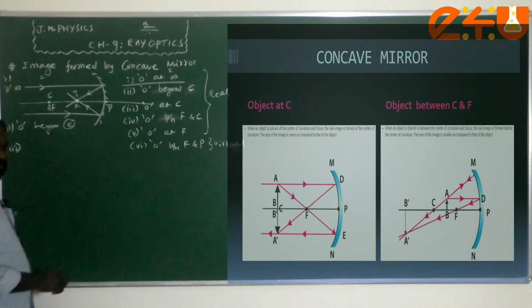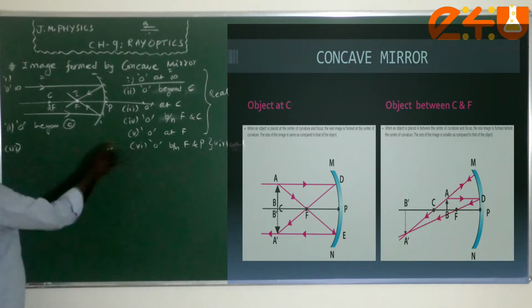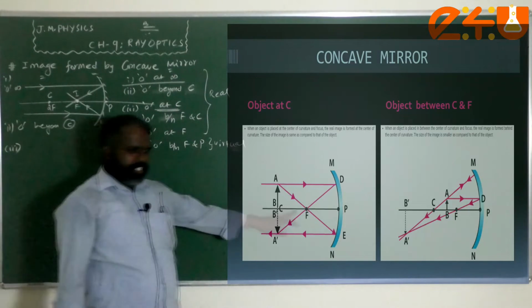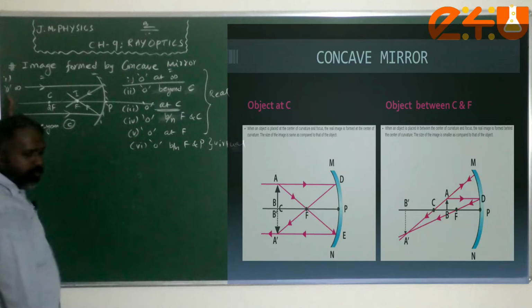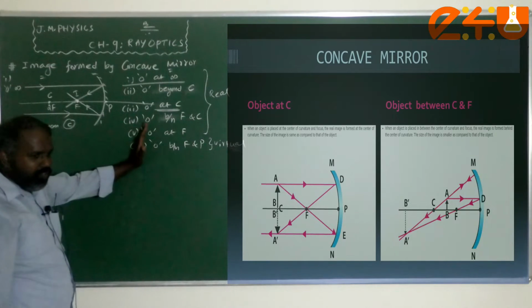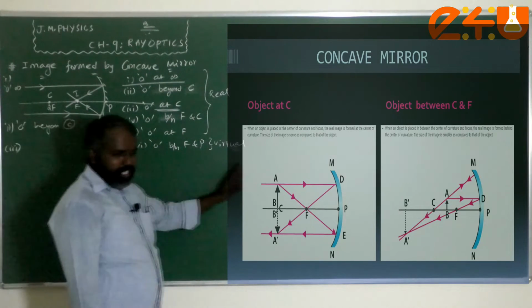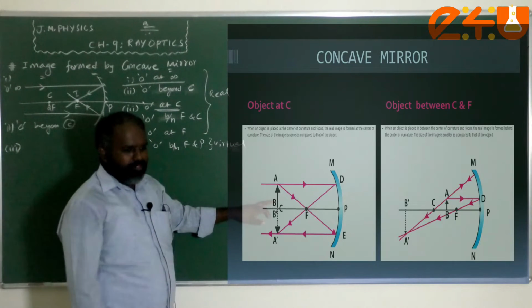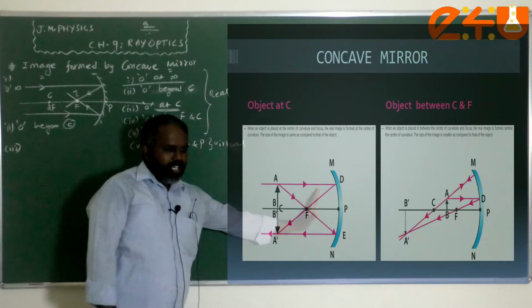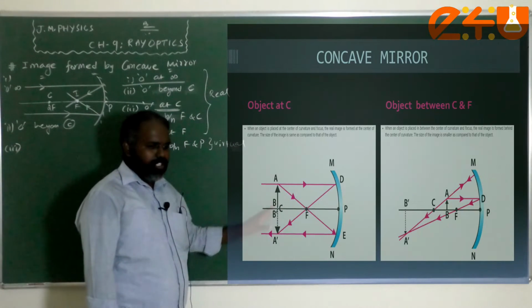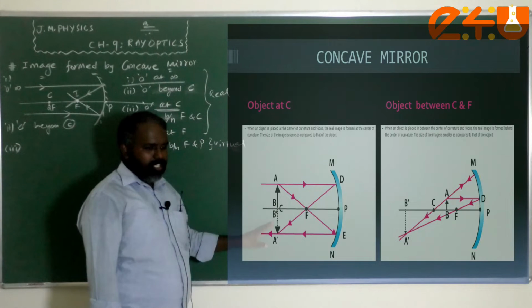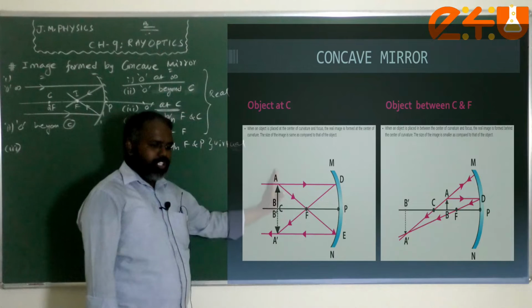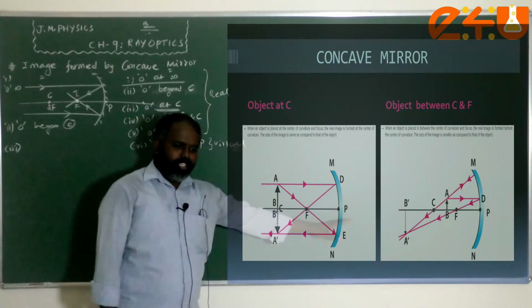Yes. Now please see that. The third one is what, children? Object at C. You just see that again the object is moving towards the mirror. As I said, the image will be moving away from the mirror. That's why you just see that when the object is at C or 2F distance from the mirror, the image also shifted away from the mirror and coinciding at this position is A dash B dash. So in this position, object and image are at the same position, C, from the pole of the mirror.